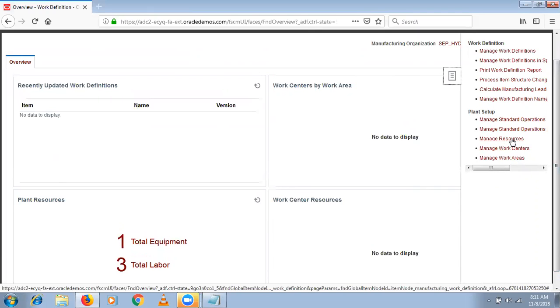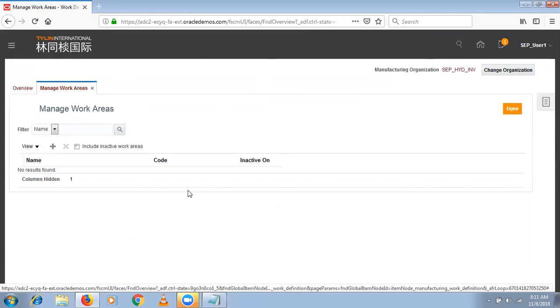So now we have defined the resources. Next we need to define work center. Work center is nothing but department, but the department is going to exist in some location. That is the reason, before defining work center, we have to configure the work area in the shop floor, in which work area you are going to maintain the department. So go to manage work areas. Usually people say assembling work area, engine work area. Likewise, people will pronounce that work area where the specific department also will exist. So I am going to define a couple of work areas.